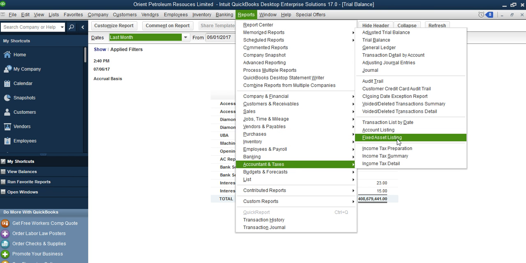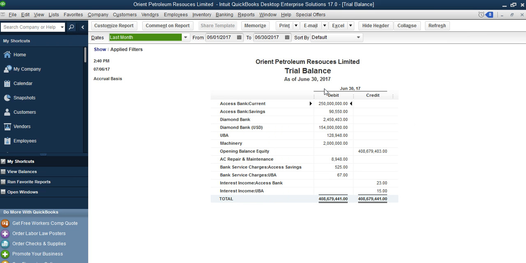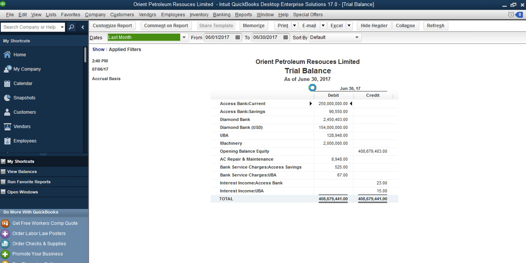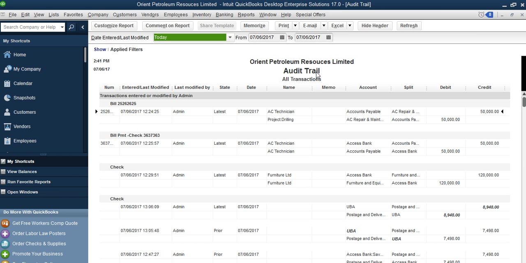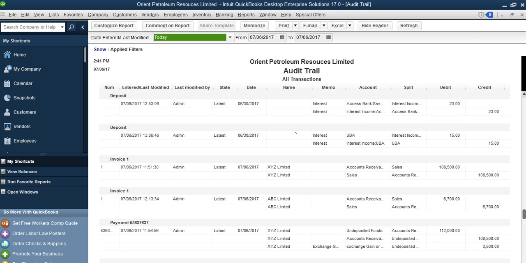Now there's also another report that shows us all our deleted transactions. Anytime you delete a transaction in QuickBooks, there's a report that tracks those transactions. Anytime you change a figure, there's a report that does that. We call it Audit Trail. If someone entered a transaction and made a mistake, instead of entering 500, he entered 5,000, and he then changed it back to 500, an audit trail will capture those transactions. It will capture the former transaction, the new one, and the person that made that change. So that is what we call audit trail.